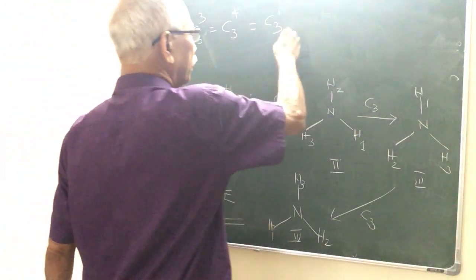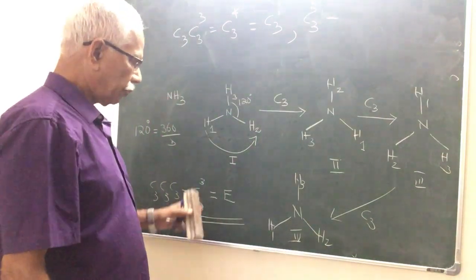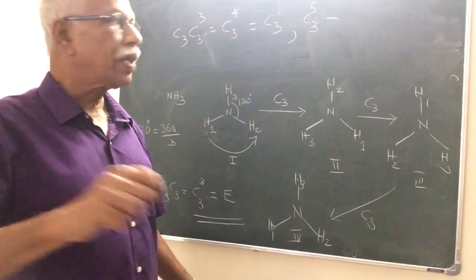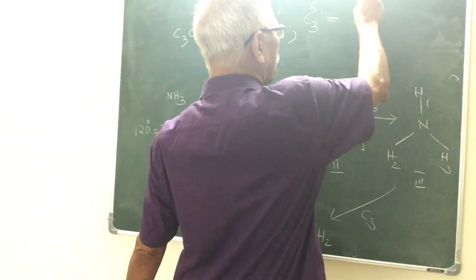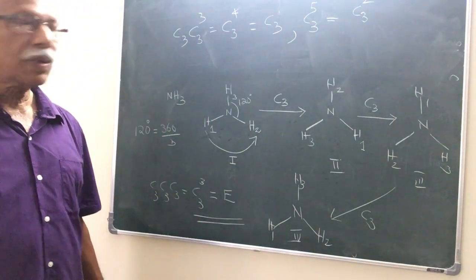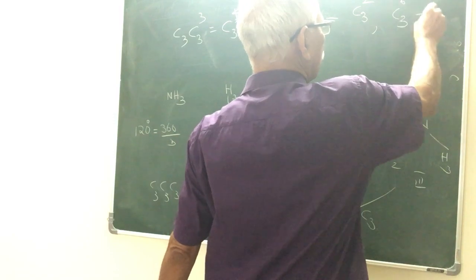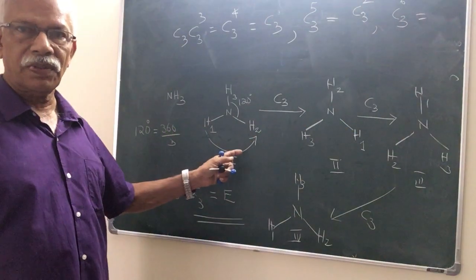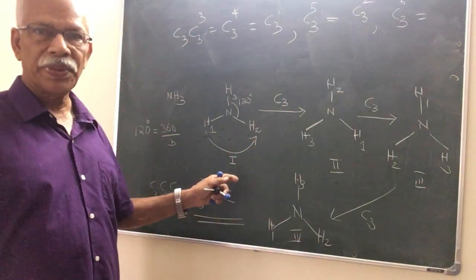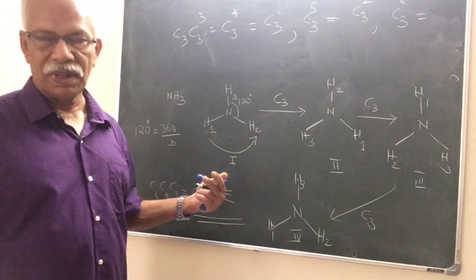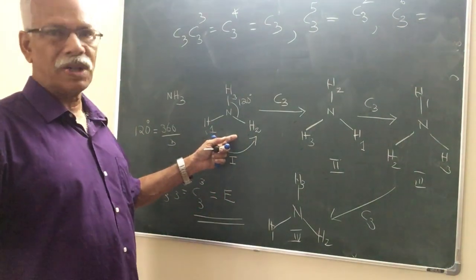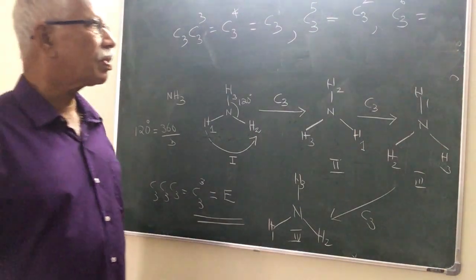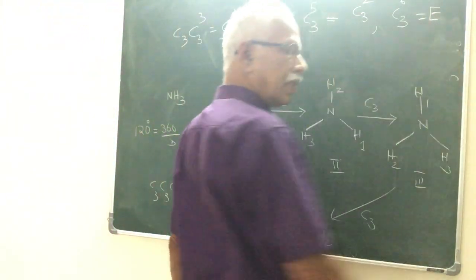And what about C3 5? It will give appearance 3, as if just C3 followed by C3 are done. Two C3s, one after another, can be symbolized as C3 2 or C3 squared. What about C3 6? It is as if the original appearance is given one 360 rotation, C3 3, and again a 360 rotation, and the final look is as if nobody has disturbed it. The appearance is indistinguishable, even with the labels written on the hydrogens 1, 2 and 3. So C3 6 is the same as identity.